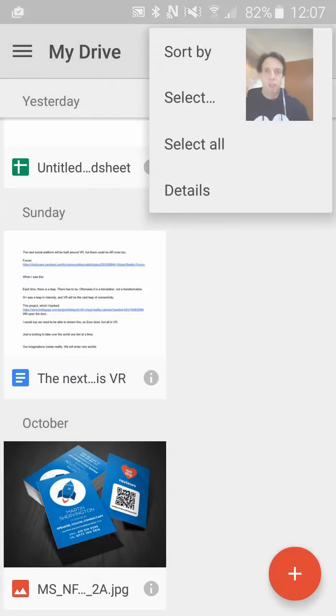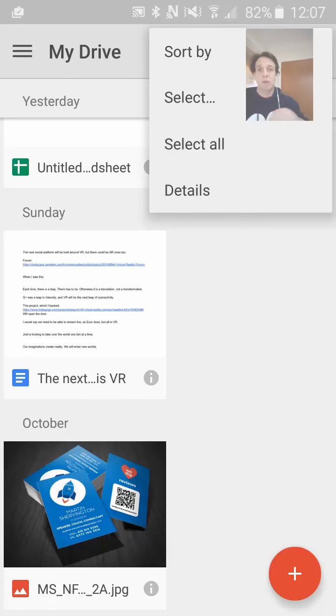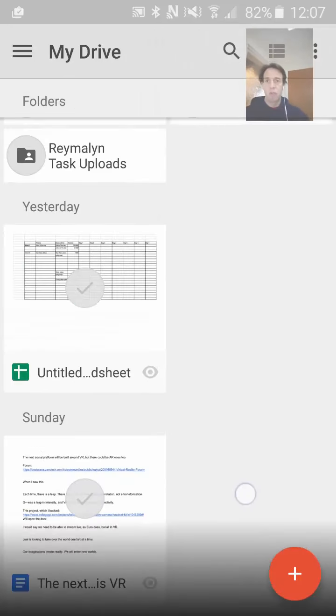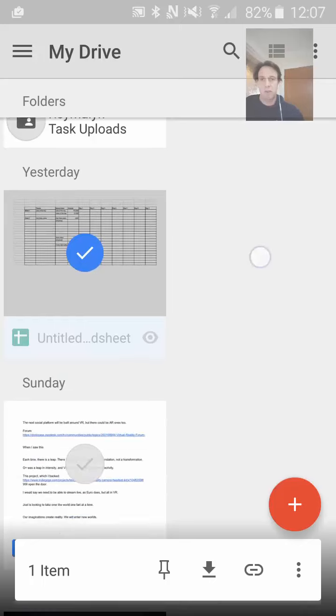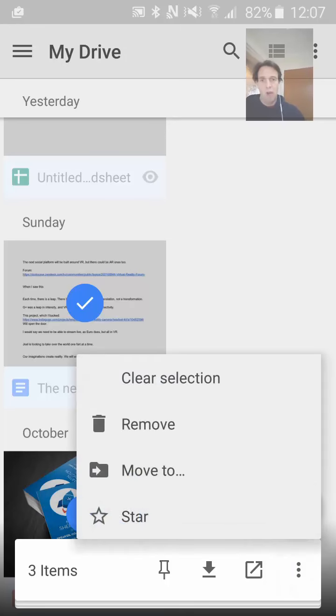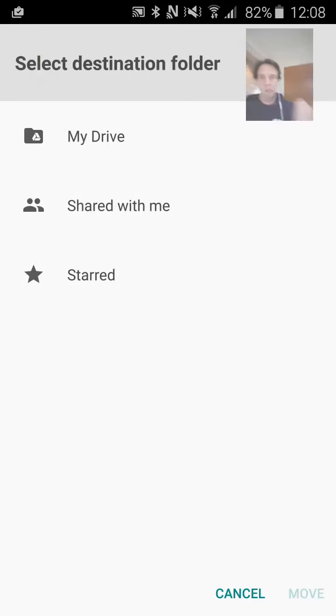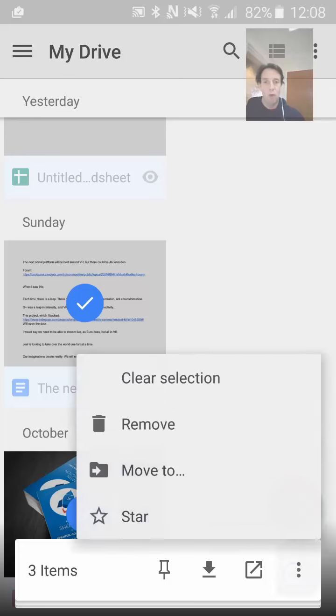And the upper right, you click on the 3 dots, you've got the option to sort by, which you can then see the options there, and just back to get out. You can select, which would select, for instance, that, and that, and we'll move them down to the bottom. And then from there, if you click, you can, for instance, move them to an existing folder there. Or you could cancel that, or if you click on again, you could remove them, you could clear the selection, or you could star all 3.